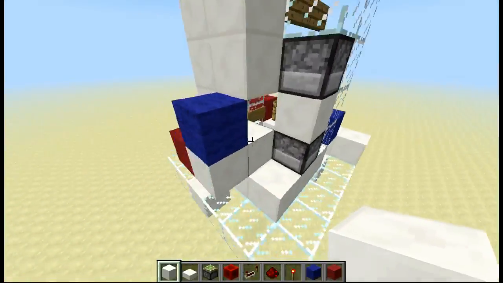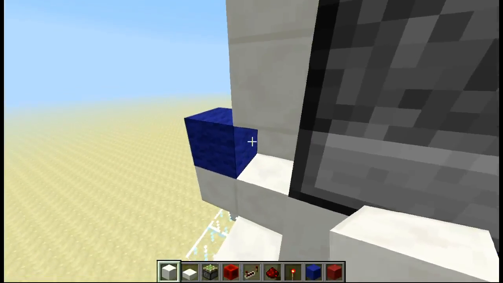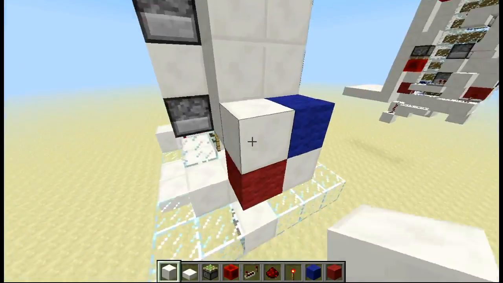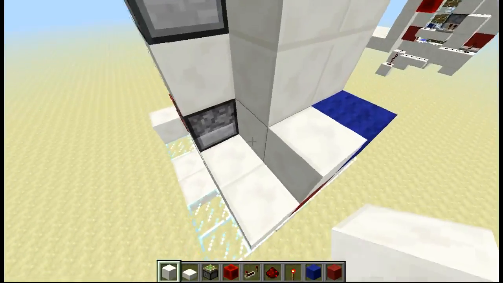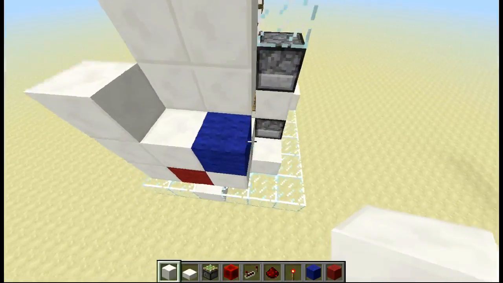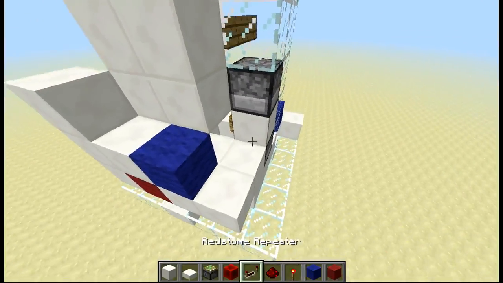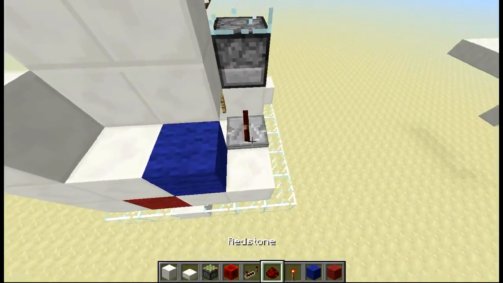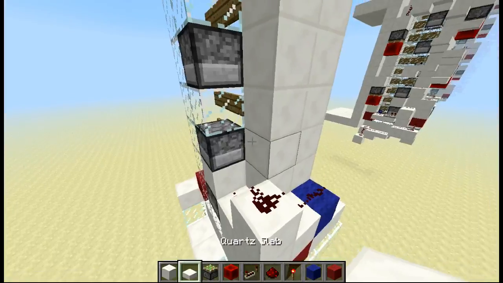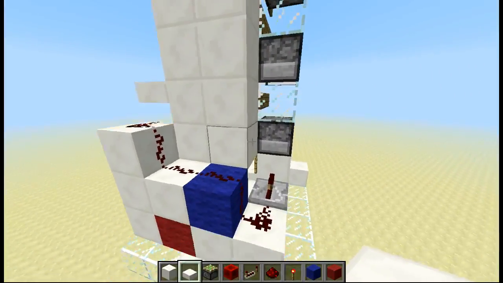Now let's put in some redstone. So we put our button on there. The buttons will go on there and there respectively. Now in order to keep this one separate to that one, we place some redstone here, and we place some here as well. Put a repeater on there, some redstone here, and we build up a bit of a stair pattern.